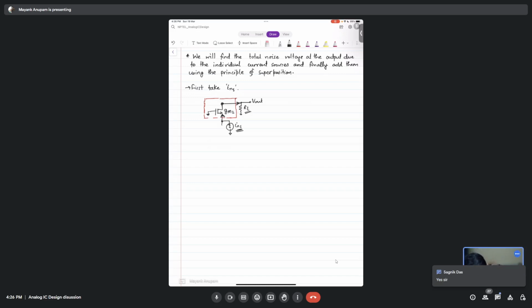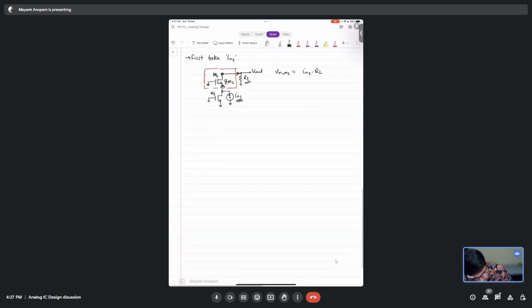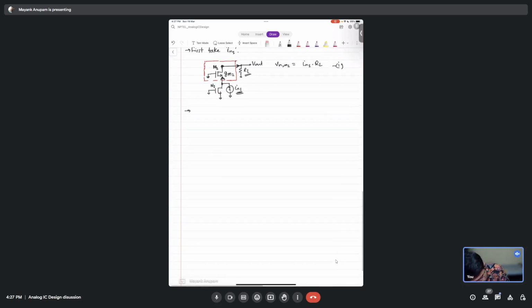So that is why the overall current in this case, let's again put it here, this is M1, this is M2. So basically in this case, the SV out due to M1 is what? Let's first find the noise voltage, Vn due to M1. As one of your friends said, it is actually equal to IN1 times RL, right? Cool. Now this is the first one. Let's write it.